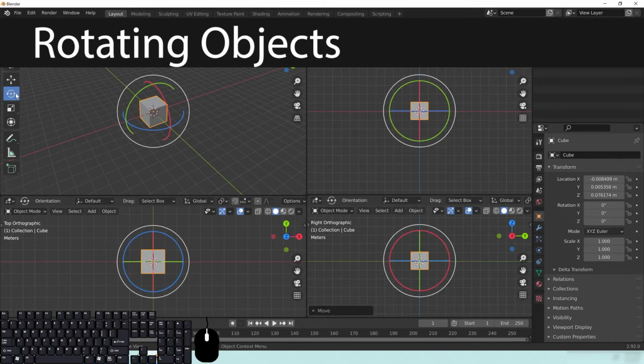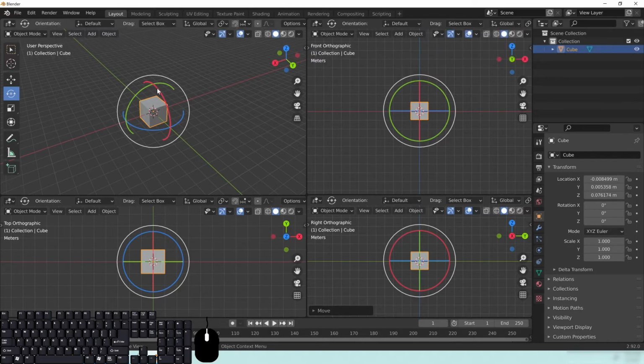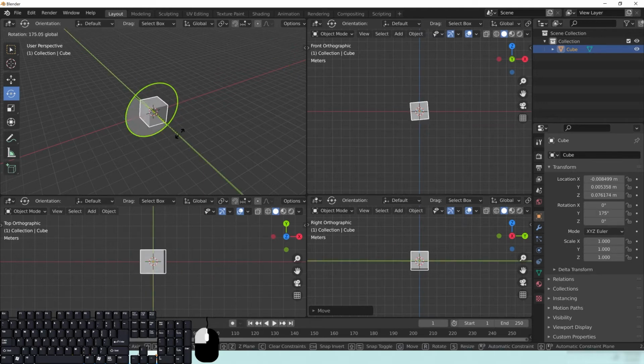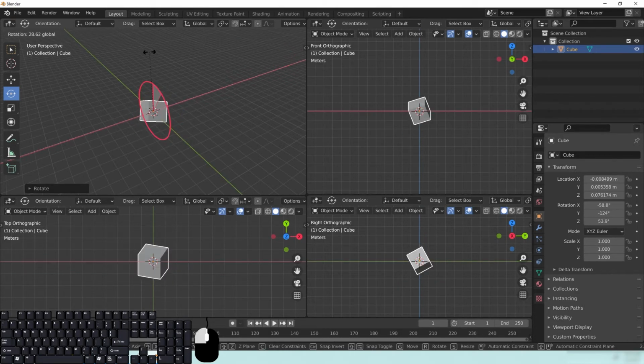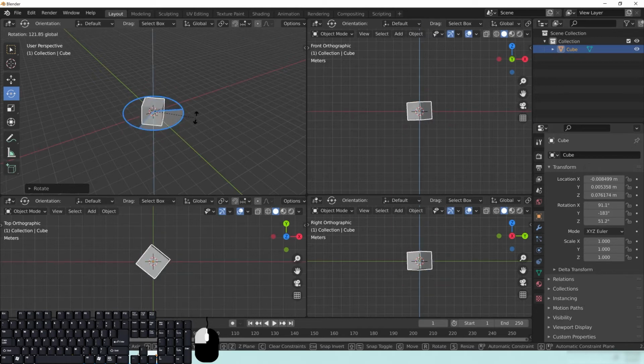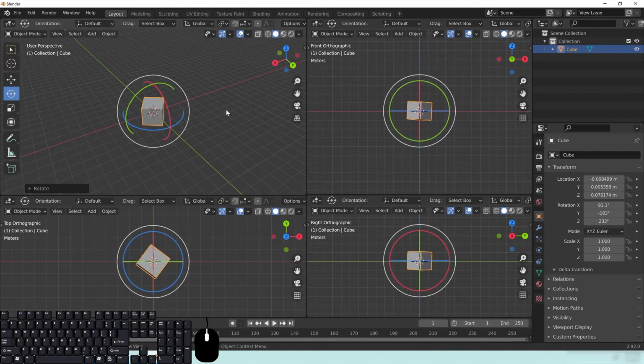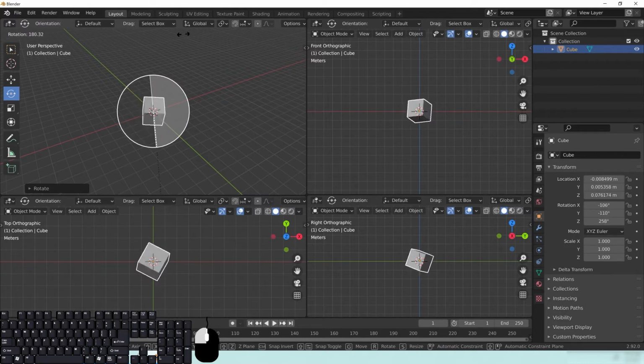Now the rotation is pretty much the same. If I left click this icon here to make this into a rotation, it's kind of the same idea. But you can see that instead of arrows, I have these sort of like circles that go around it. So if I left click and drag the green, it's rotating around only the Y. If I left click and drag the red, it's only going around the X. And of course, if it's blue, I'm rotating it around the Z axis. And then if I grab this, the white here, it's going to rotate according to that view.